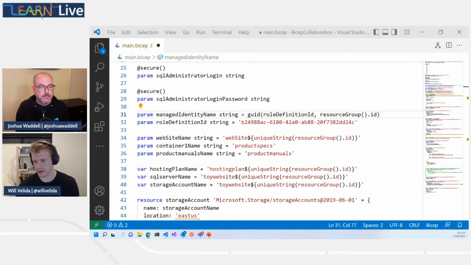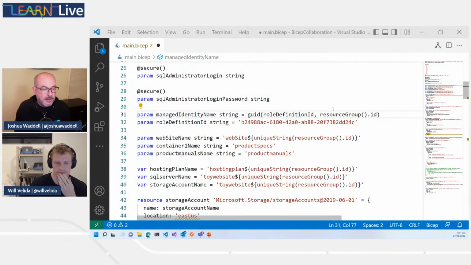Cool. Now let's look at that role definition ID. As I mentioned earlier, Azure has a rich RBAC capability, so there are lots of different roles. That role definition ID kind of bugs me because, what role is that actually granting? So I think we either need to have a description in here or a comment, to identify where that ID is coming from and what the value of that ID is.